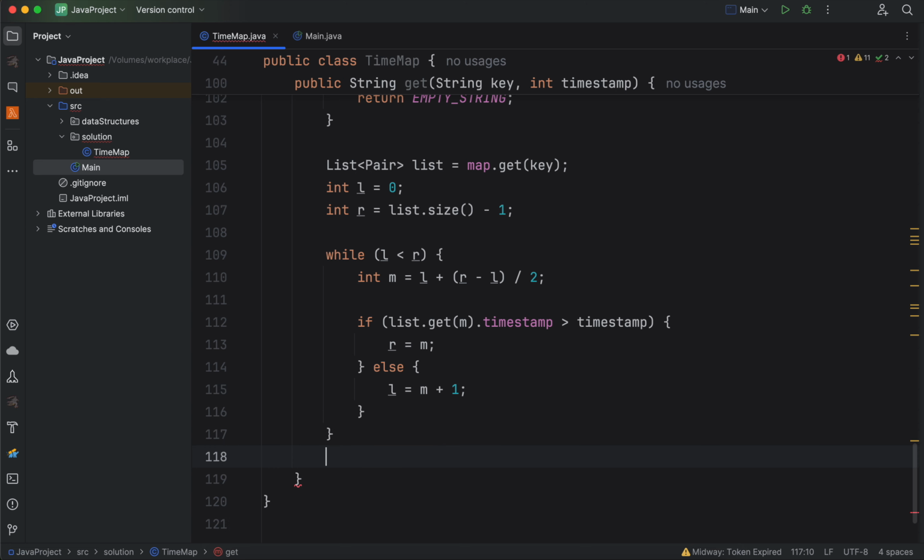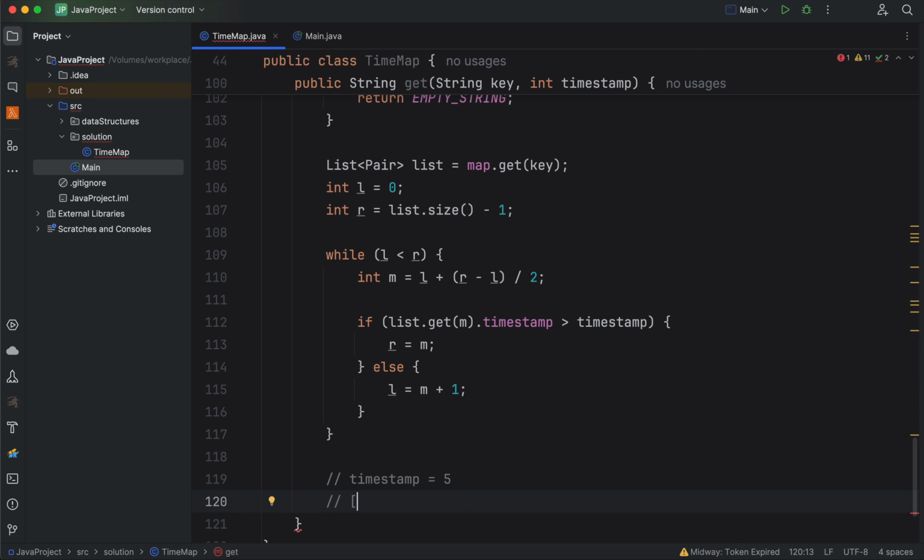And at the end of this while loop, the value, if it exists, will be at index L. Okay, so there are a couple of edge cases here. Let's say that the timestamp is 5. It could be the case that all values are greater than the timestamp.